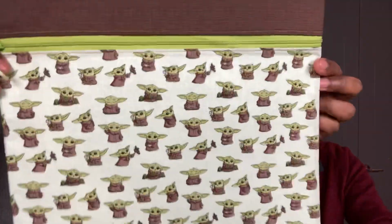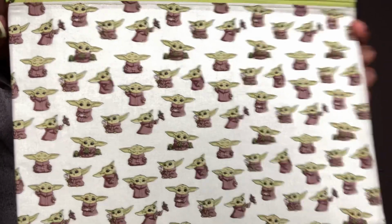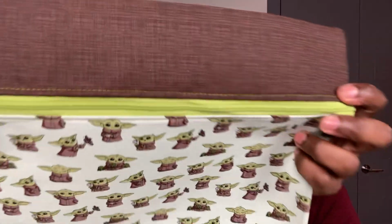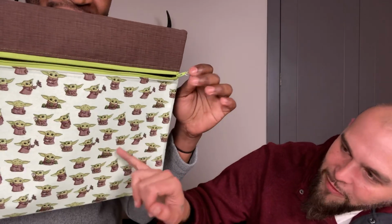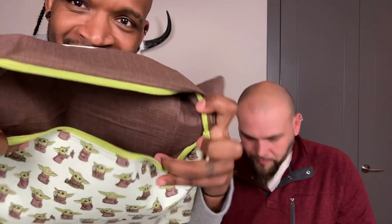Okay, you show yours. It's Grogu. And of course, it's my favorite character on television at the moment. And it's amazing. It's got this lovely fabric here. Hey, look! And an amazing zipper. They have him drinking out of a bowl somewhere like your little bobblehead thing. They do, and I have him over there. I have a huge collection of Grogu things at the moment. And there's the inside there.